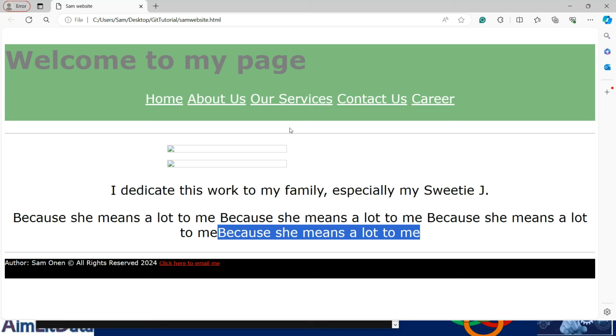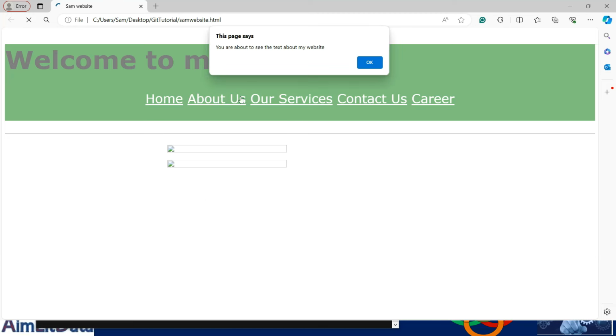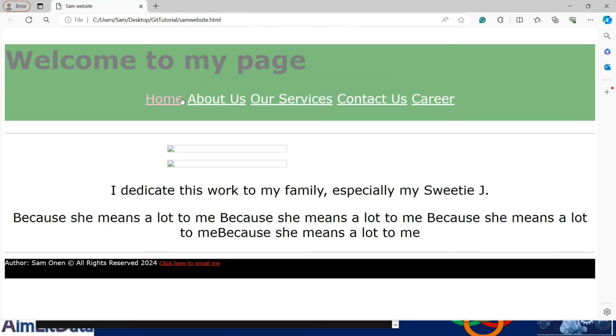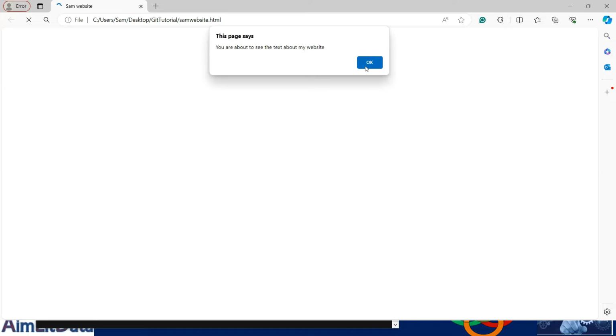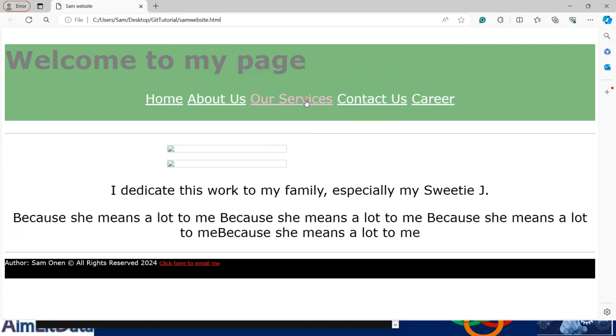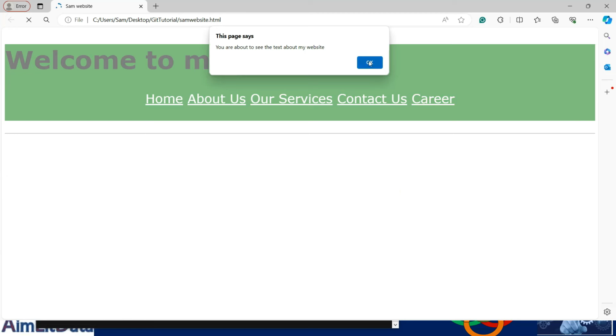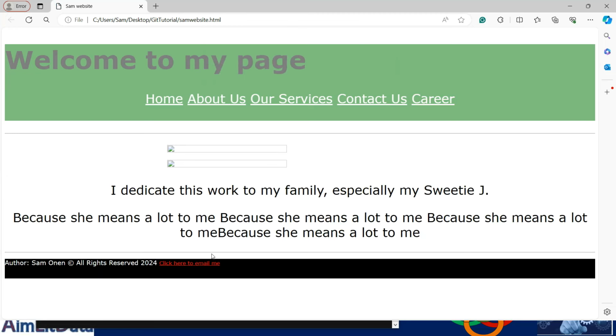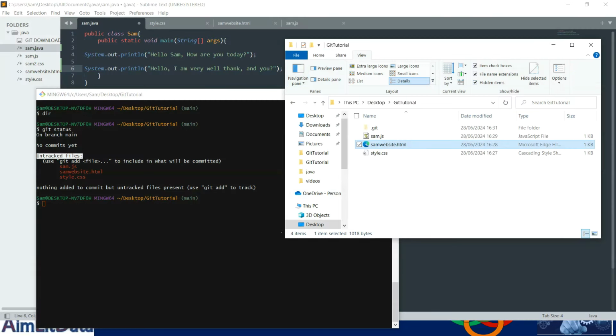So yeah, this is what we have done so far, and these links are inactive. They're not active, actually. They're not linked anywhere. It's just basically a website which is not active. I've just done it for the demonstration purpose. So the website is working, although it's not fully functional. But at this stage, I am happy. I'm happy with the website. So I can add them to the staging mode.